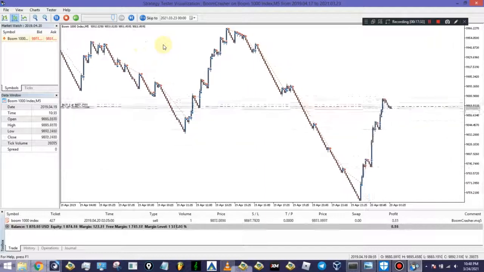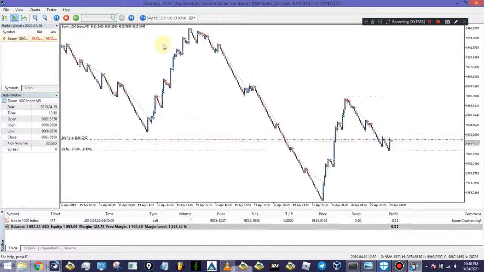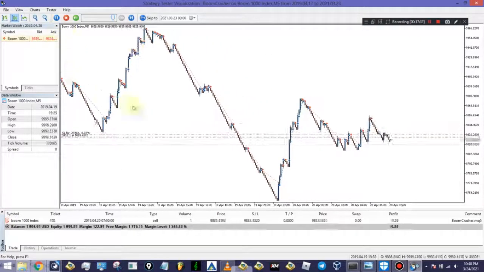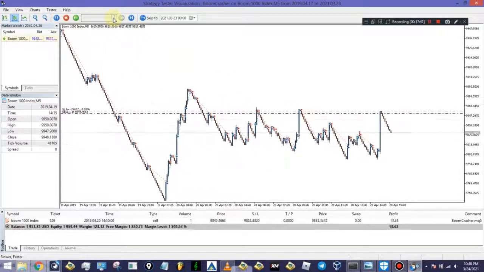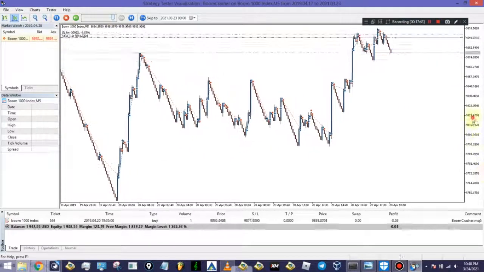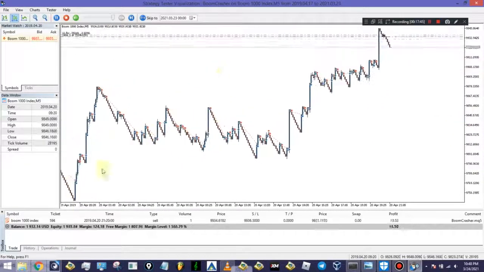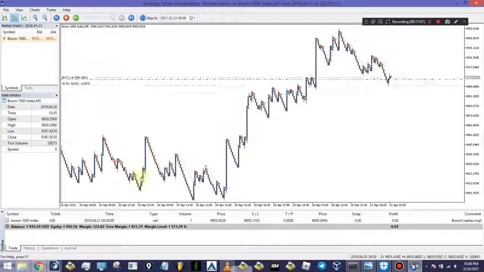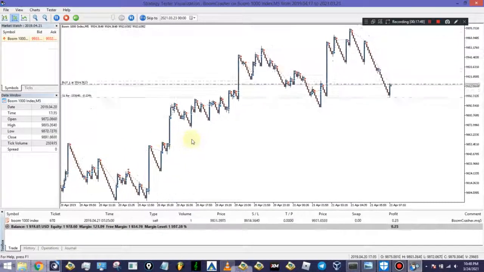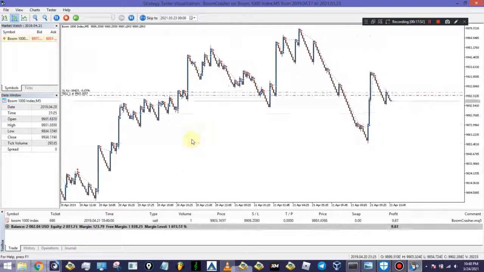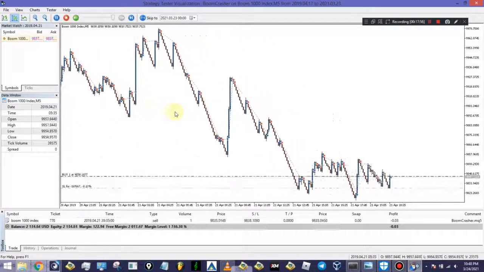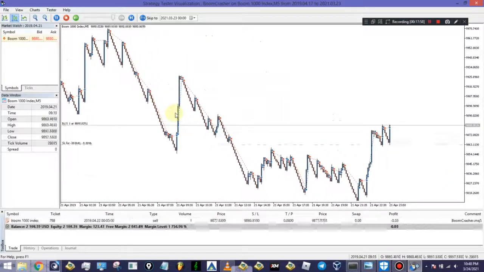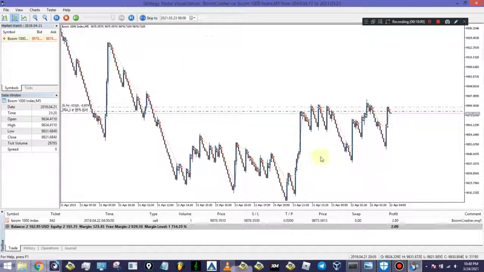You don't have to spend hours, days on the charts thinking and scratching and worrying. You can literally have a day job or do whatever you want, and you just set this thing up, and if your internet connection is good enough, you just set it up and let it run, and you basically go to bed, go to sleep, and this thing is running.